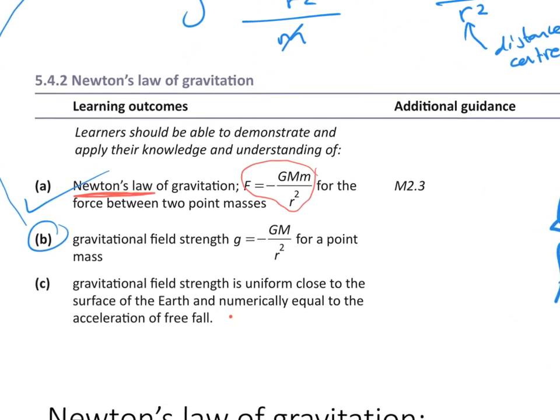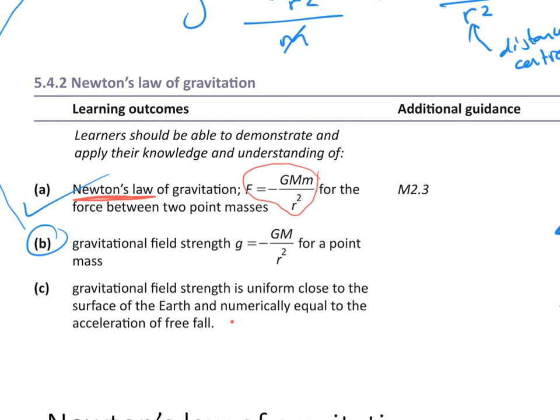Just to wrap up though, before the video gets too long. The gravitational field strength is uniform close to the surface of the Earth, as I've discussed already with you. So g for a uniform field can simply be calculated using these values only. It's different for radial fields because the gravitational field strength changes with distance. So please make sure you separate uniform fields from radial fields, which will be useful as well when we have a look at electric fields. So ask me any questions that you have and we'll go through more questions in class.